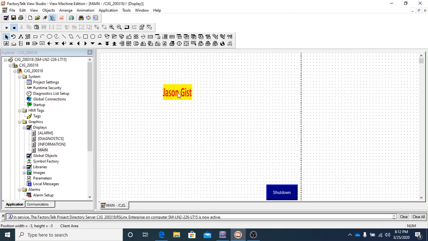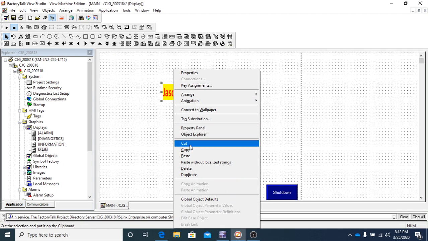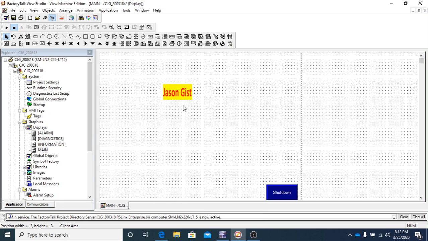If you have multiple objects, I'll show you this. If you want to make copies of what you've got, you can either right click on it, hit copy and paste, or click on the object you want to copy and hit Control C and Control V. You can also select by dragging a window around objects.